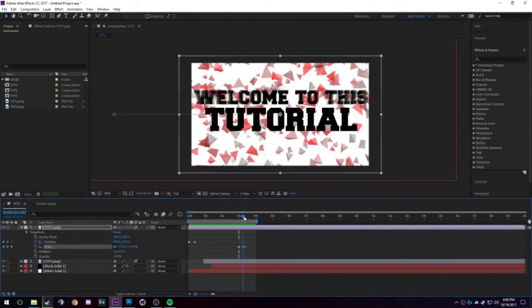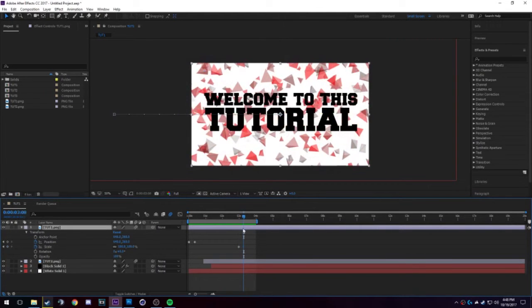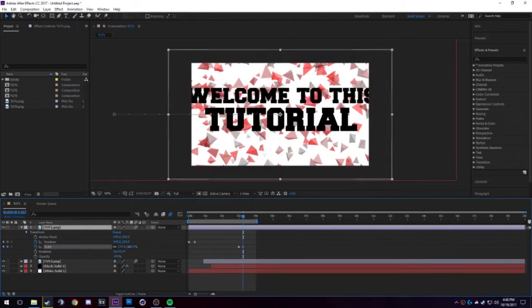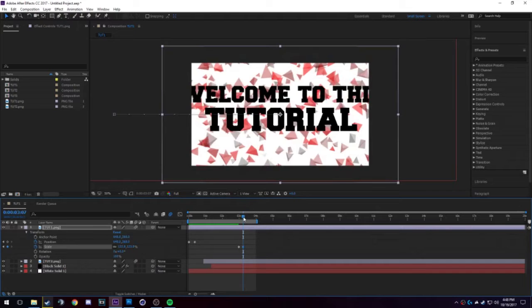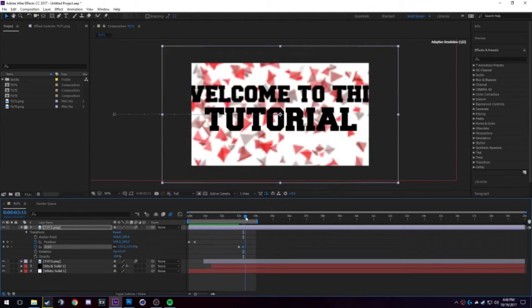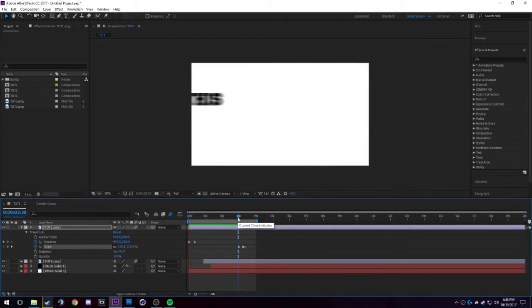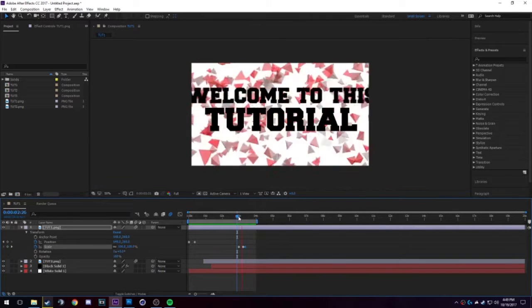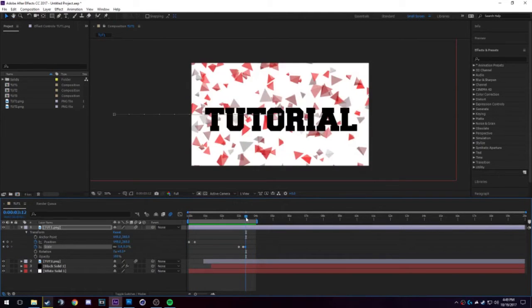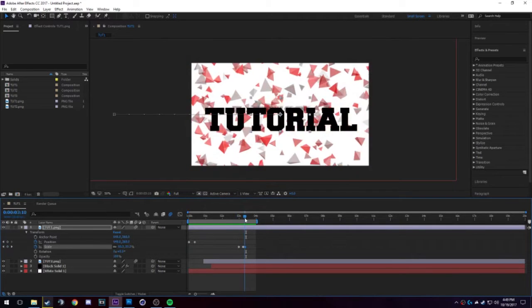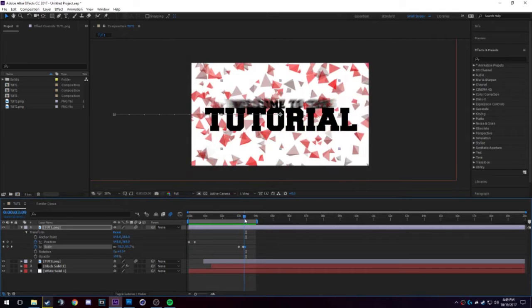Also, you can go beyond the edges of the screen too. For this one, I think it might look better. I messed up, but whatever. If it goes to here, and then not right here, it goes to 0. All right, so you can see how that looks, where it comes up and then it just boom, it disappears. And when this one comes, I don't know, about there's the last frame, you can see it. We'll leave the playhead there.